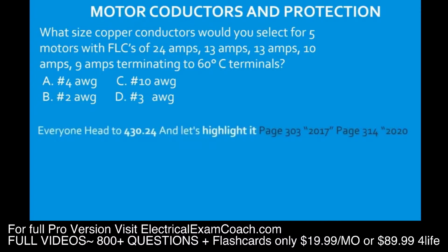Everyone head to 430.24. It's on page 303 of the 2017 and on page 314 of the 2020. We're going to go there and do some strategic highlighting. Pause the video now if you need to. Okay, so when we get to 430.24, we're going to read the black gold heading. It says several motors.